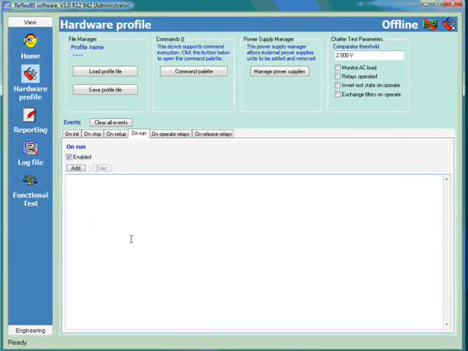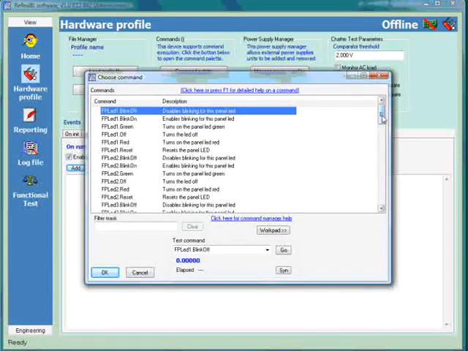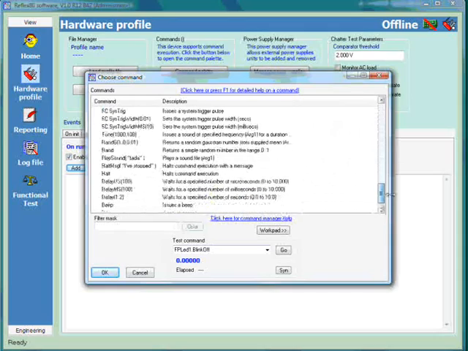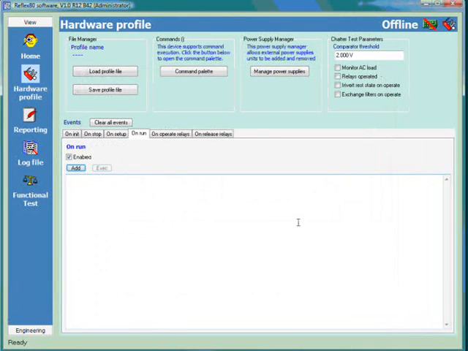Now into these panels you can put individual commands. Commands are available for a number of different possibilities depending on hardware that's fitted to the Reflex AT system.